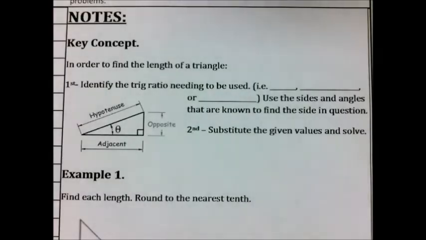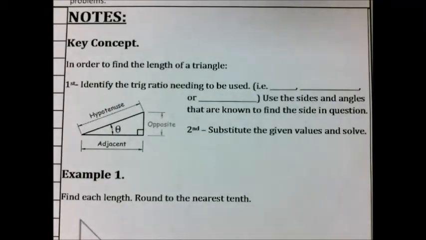So before we begin our key concept, I want to remind you something that we learned last video, and this is really important to understand. Trig ratios, what they do and why they're important is they help us find missing sides when we know angles, and they help us find missing angles when we know sides. Okay, that's the importance of these trig ratios here.